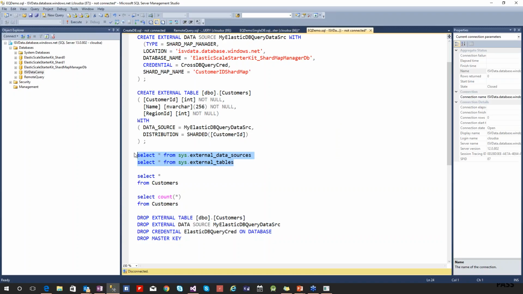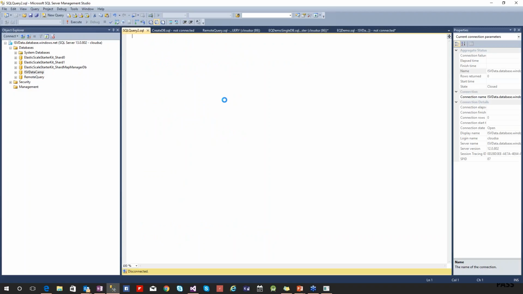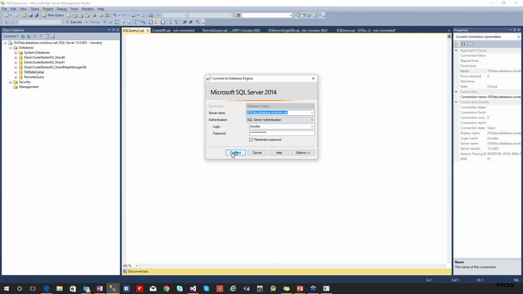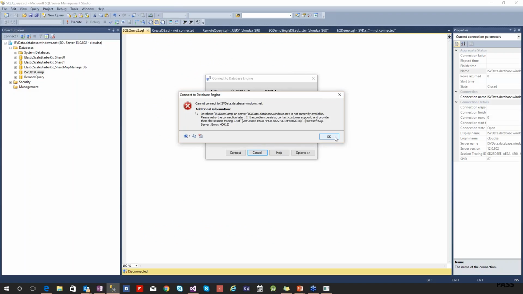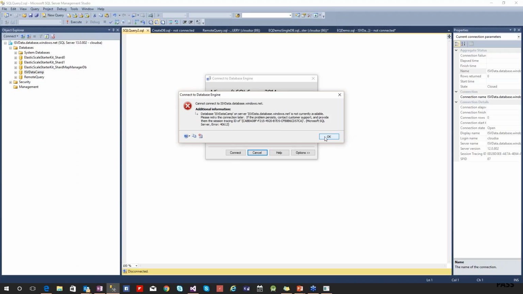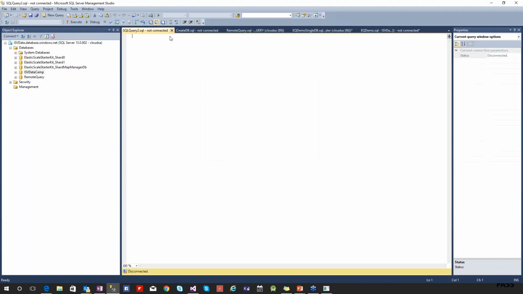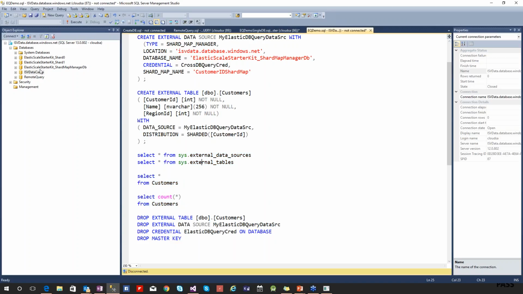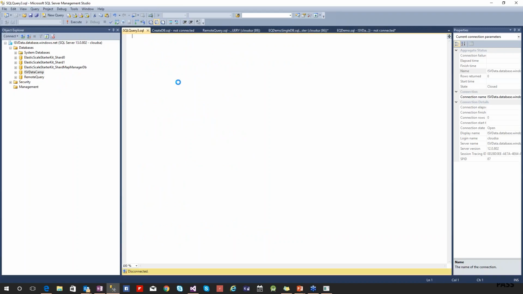Okay, let me just... Sorry, it was just working a minute ago. This is the demo. Oops. Why is it not working? Yeah, it was just working a minute ago, and I'm sorry. This looks like demo fever, my machine has stopped working. So I'll try one more time, and yeah, it got connected. So it should be okay.